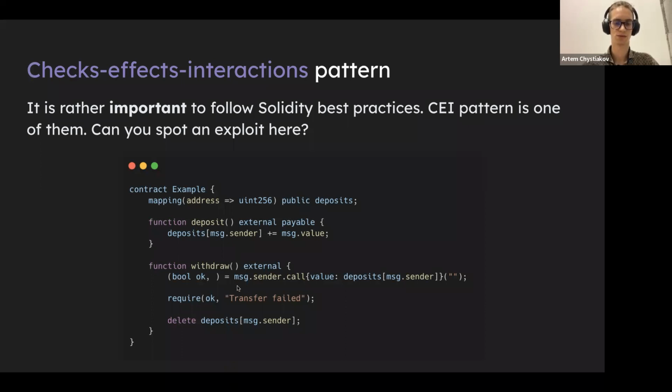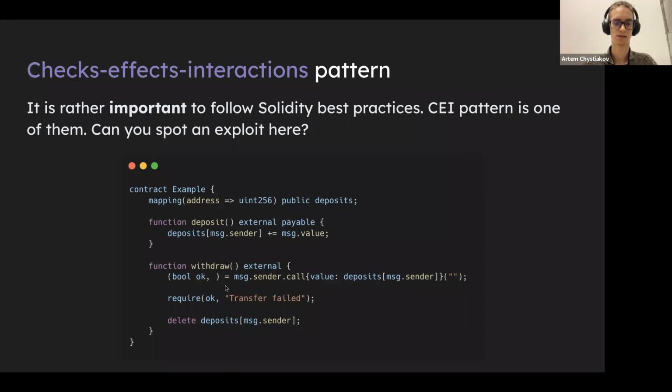This exact user calls the withdraw function. And we are using the low-level call to call this user and return him or her the deposit they provided. But what happens here is that we give the execution control to the caller. And what they can do is use this execution context to call the withdraw function once again.